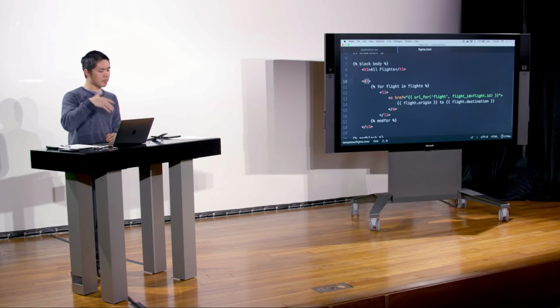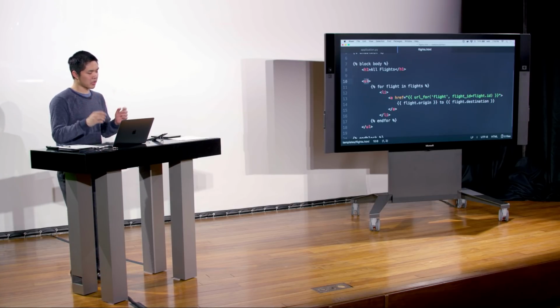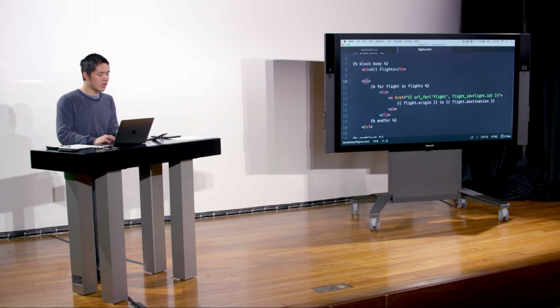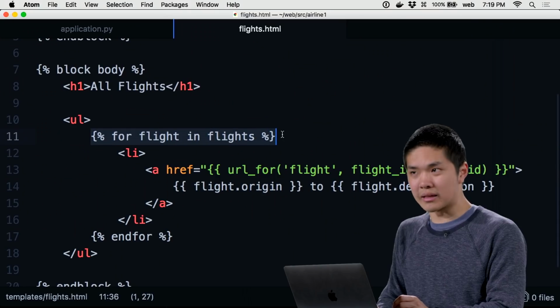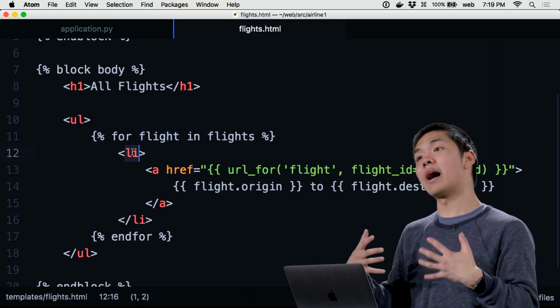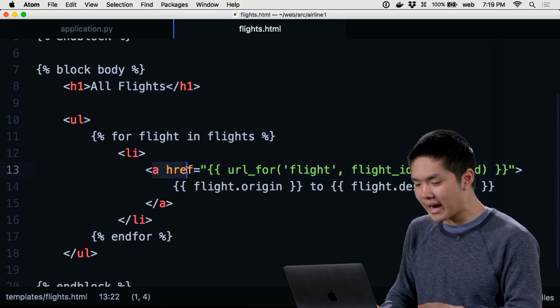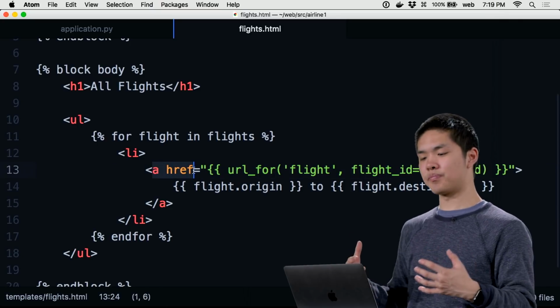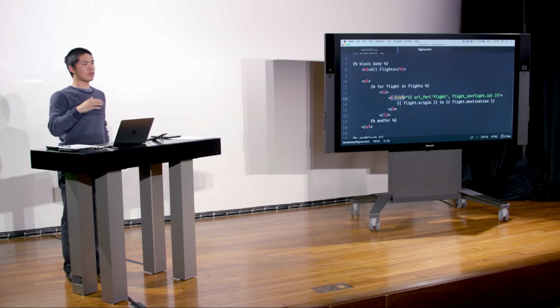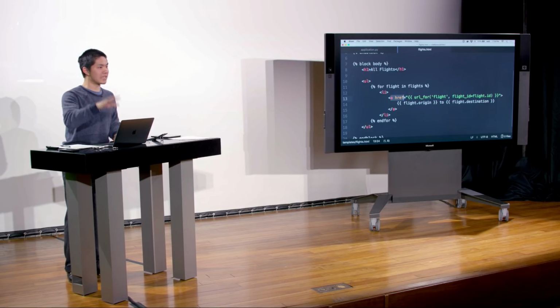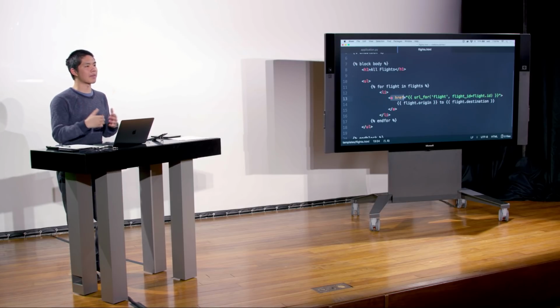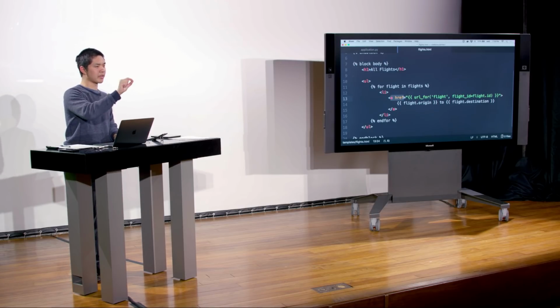And so I'm going to have an unordered bulleted list of items where each item is just going to be a flight. And so I'm going to loop for each flight in my list of flights, create an LI, a list item, a bulleted item in my list, where that item is an ahref. We're calling that ahref a link. So I'm going to have a bulleted list of flights, which just tells me the flight. And clicking on any individual flight will link me to presumably another page with details about that flight. It's a common paradigm that happens when you've got a bunch of data, but you want to click on something to go see more information about it in more detail.